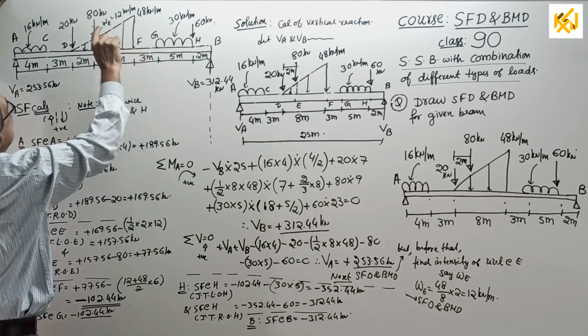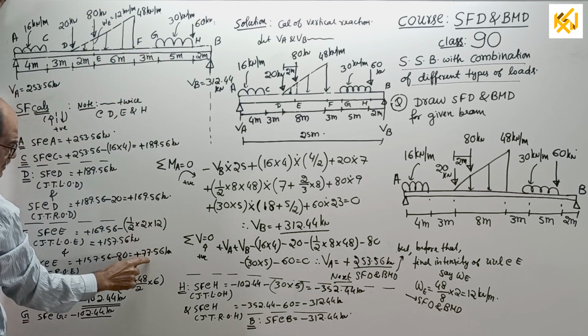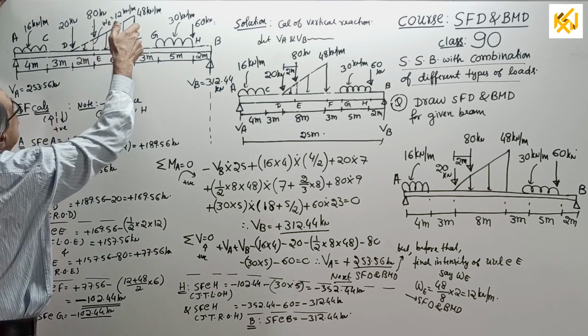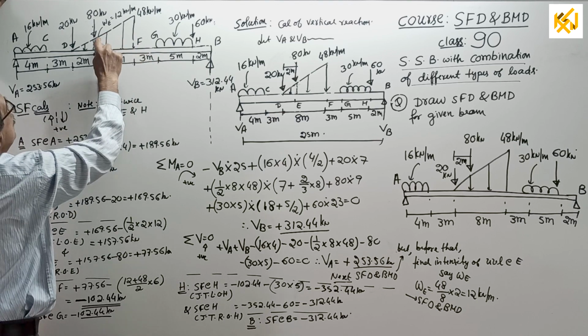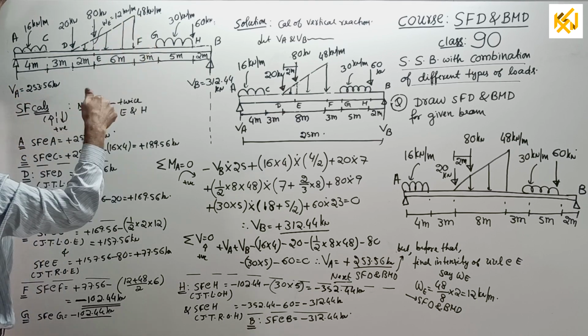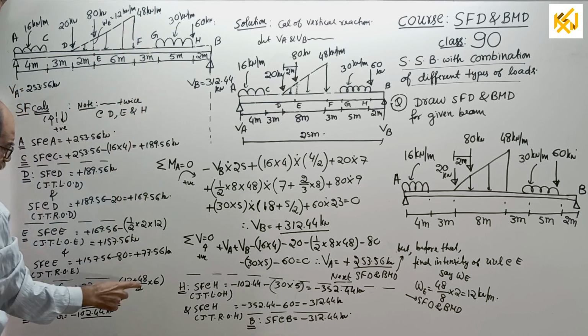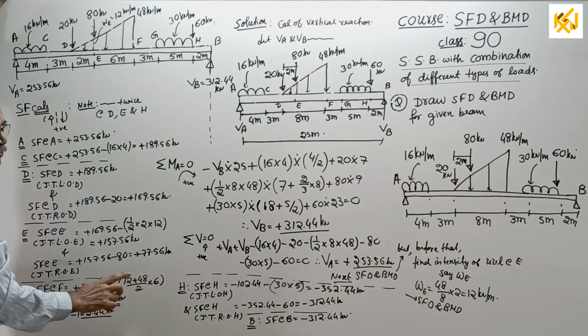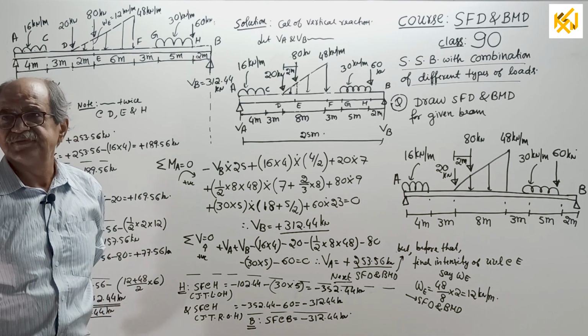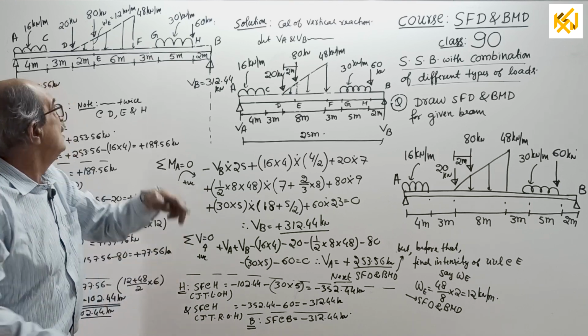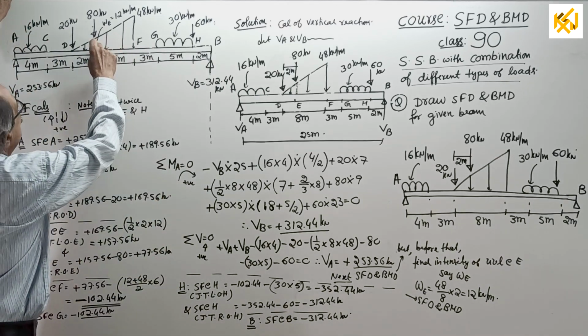Shear force at F. Just to the right of 80, you have 77.56 minus this much load. It is a trapezium, no problem, only load: 12 plus 48 divided by 2, into 6, will give you minus 102.44. So therefore, in this question also, SF will be 0 somewhere in the UVL portion.